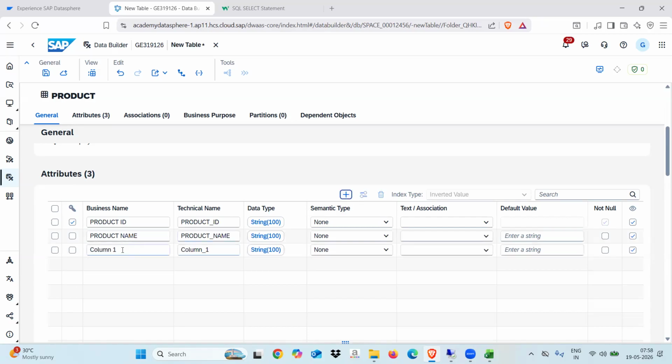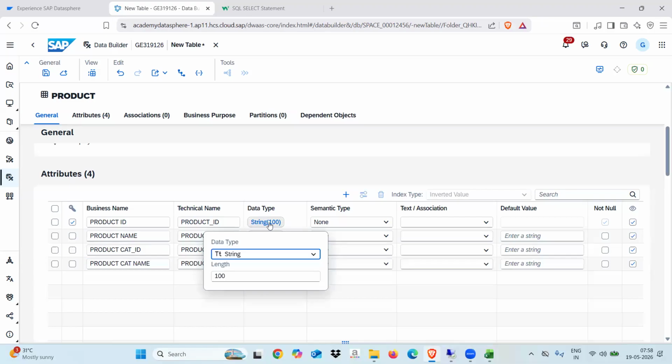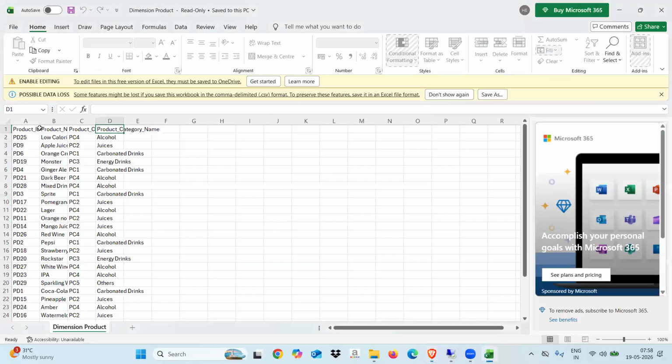And go to here, product category. So product cat underscore ID, product cat. So I'm giving product category name. So product ID, what is the length for this?